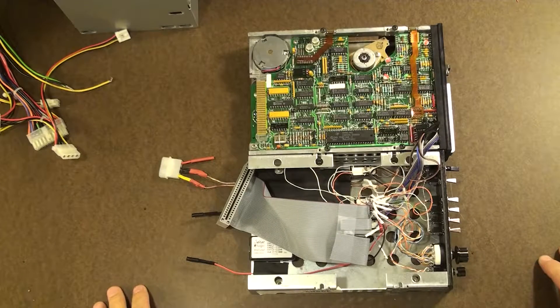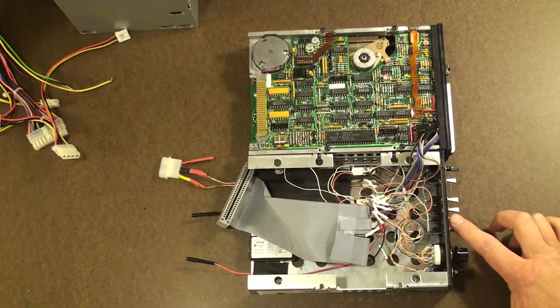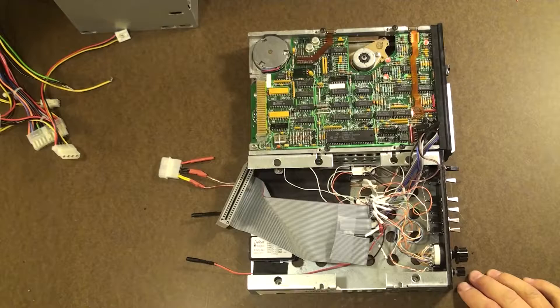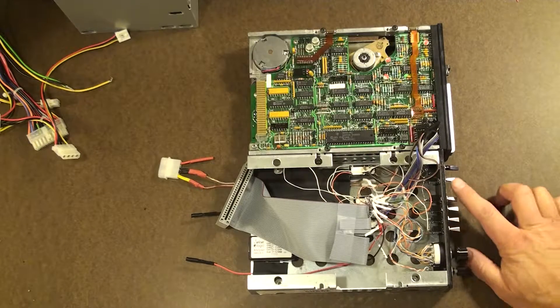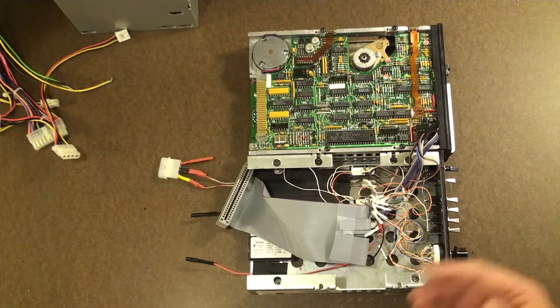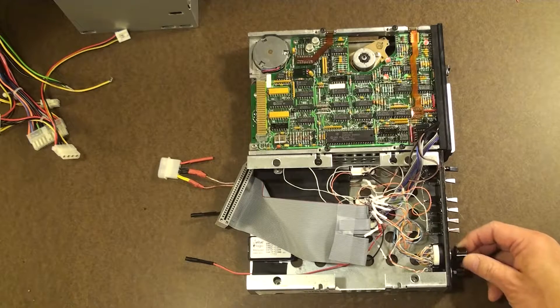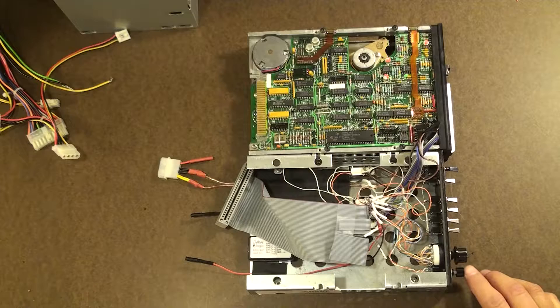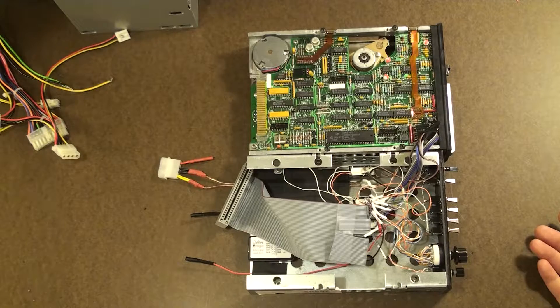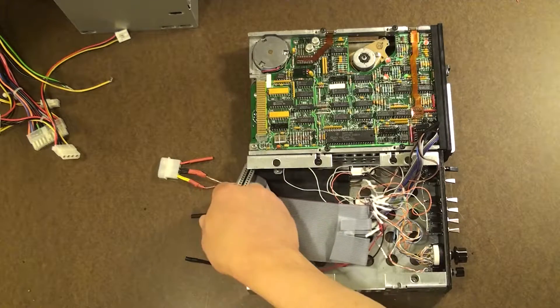Alright, so now we have it ready for our first test. I've gone above and beyond and actually installed the controls that I was going to let you install, Walter. I've installed them because the more I thought about it, the more I thought I know exactly how these things go together, so I might as well do it for you so that there's no confusion half a planet away. We haven't even discussed the absolute necessity for the manual track adjustment mechanism, so I thought that one's more complicated — even though I provide a schematic on my video for the manual track adjustment edition — I might as well just build it and that way I can test it before ever shipping it to you.